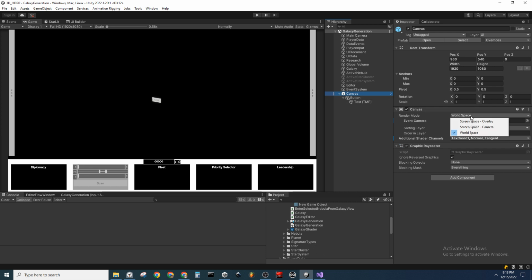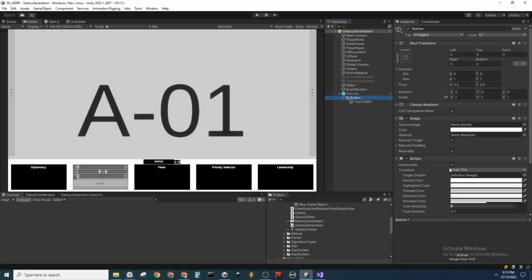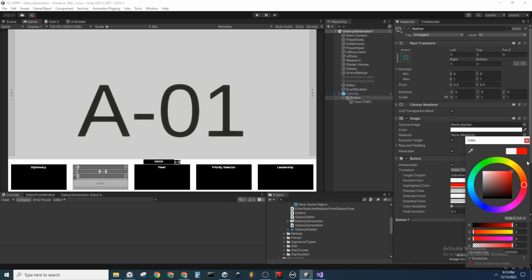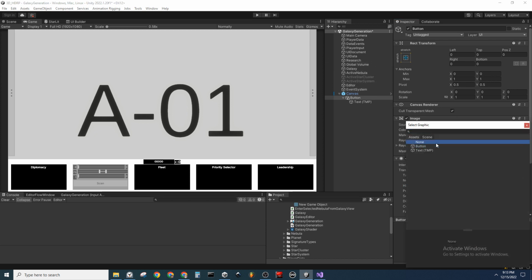Okay, real quick, I'm just going to change this to screen space camera, and I'm going to just see if this button is working. If it's outside of world space, basically.